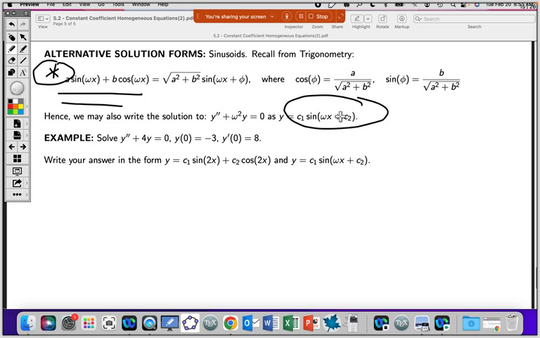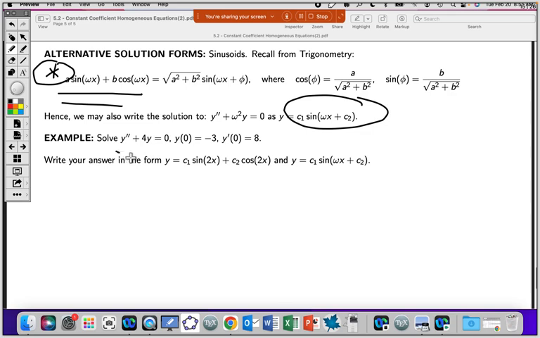In some scenarios, instead of writing it as a sine wave, you want to write it as a cosine wave. So there are slightly different formulas if you want to write it as a cosine instead of a sine. Or you could always write it as a sine and then just use the cofunction identity to get it in terms of a cosine. But it just all depends on what you're doing, right? I've seen different applications want different things. So let's finish off today looking at this example.